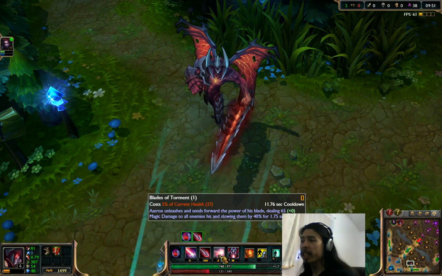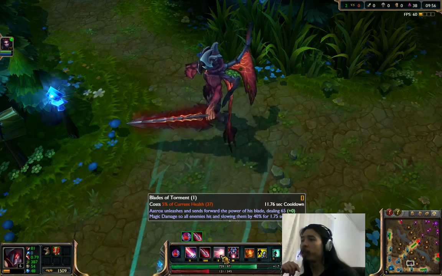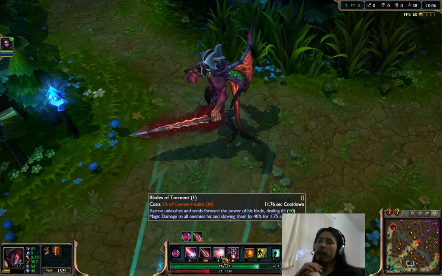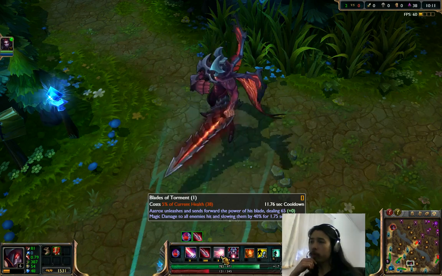Now his E, Blades of Torment, has an approximately 12-second cooldown at 1 point. It costs 5% of current health. Aatrox unleashes and sends forward the power of his blades, dealing 65 plus AP ratio magic damage to all enemies hit and slowing them by 40% for 1.75 seconds.